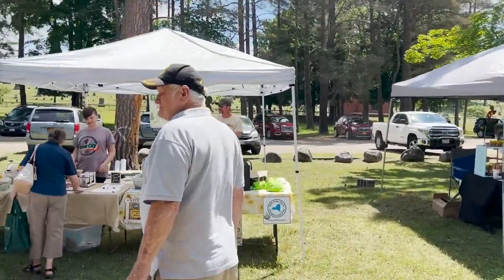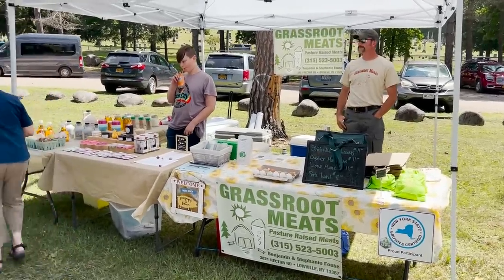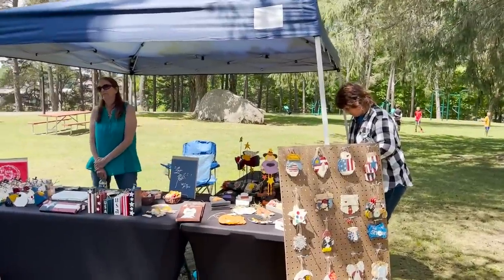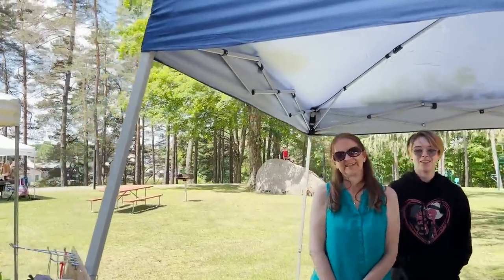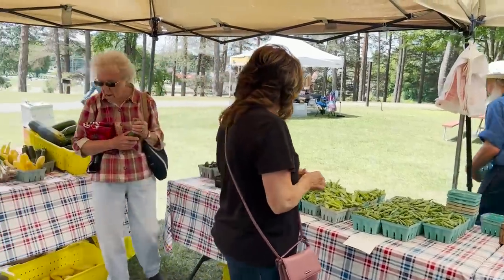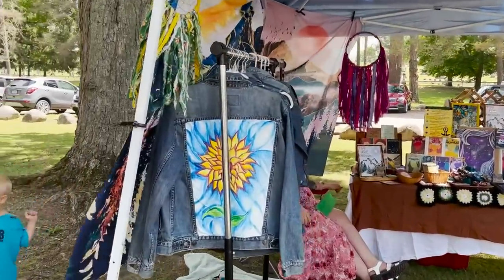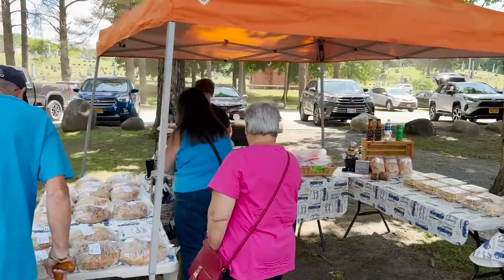So we've got Grassroots Meats, fresh eggs, different kinds of eggs, shiitake mushrooms, honey, honey, honey. There are little quail — they're cute! Potted plants and perennials. I'm spotting beets over there and cucumbers — I gotta get my purse! Eggs, alpaca soil, and this over here is the youngest bread maker in town.